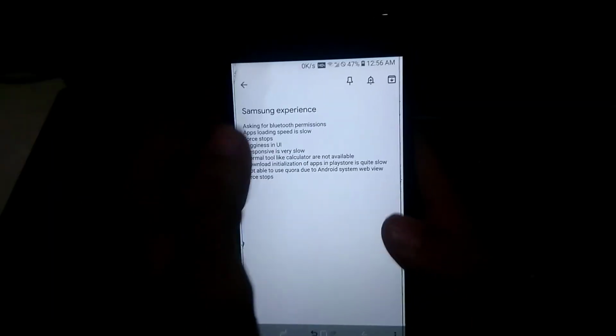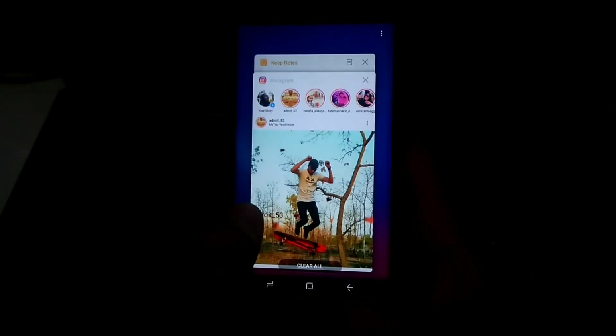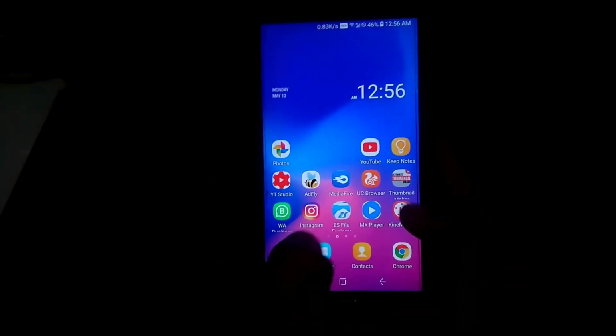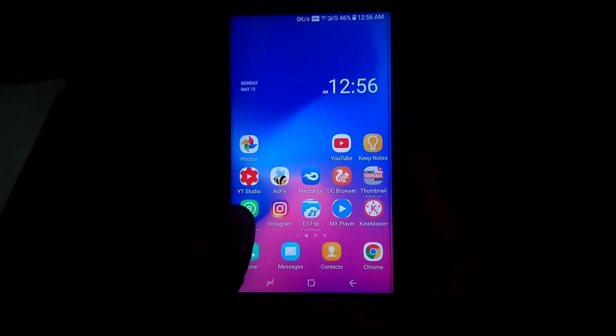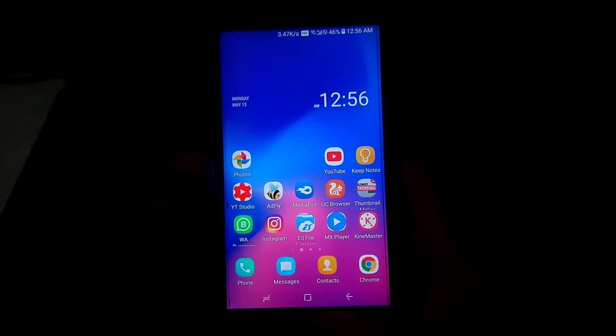These are the bugs which I have noted down. As you can see, there are some force-close options. When you restart your phone, there will be an option which asks you to start your Bluetooth, and the smartphone will ask for your Bluetooth permissions, where you don't even know why they are asking for this.